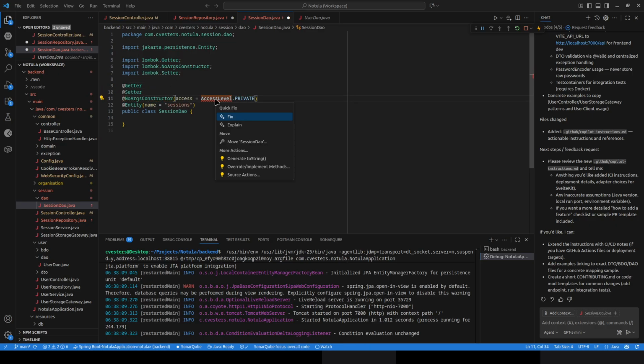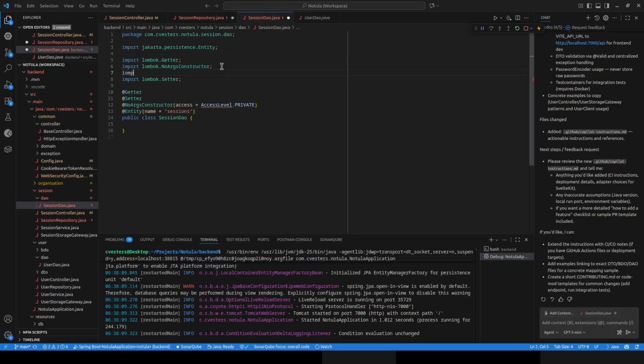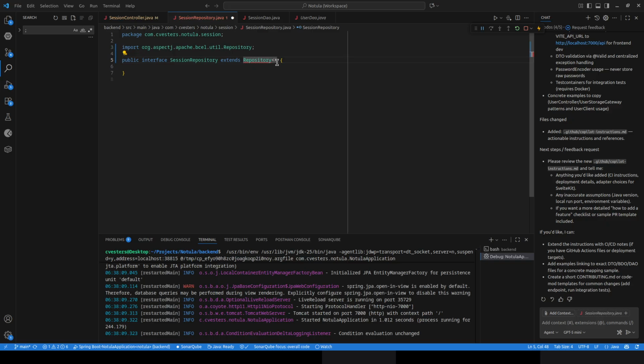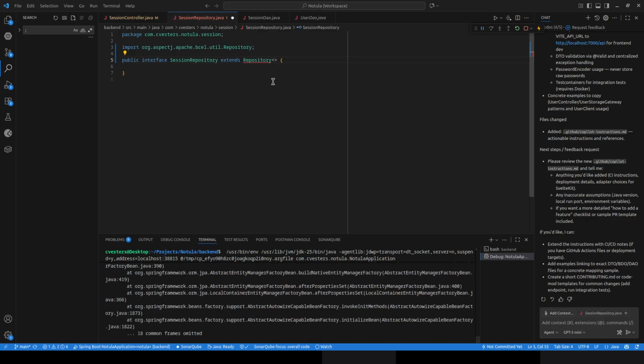There's no args constructor, it should be private. I'm trying to format, but I keep forgetting which keyboard shortcut. Yeah, keyboard shortcut bindings, it is.